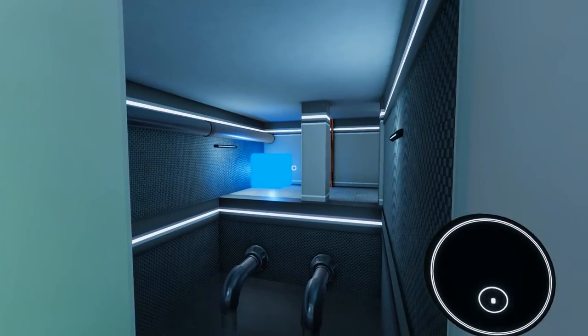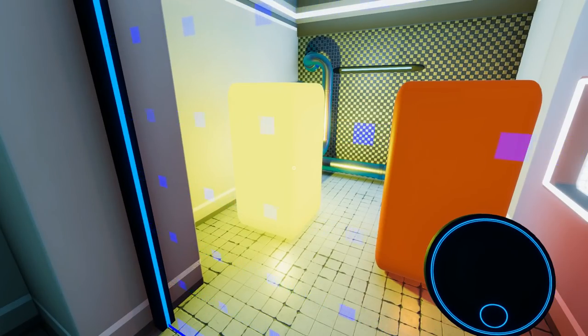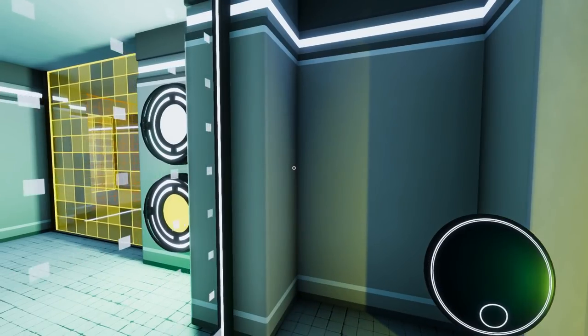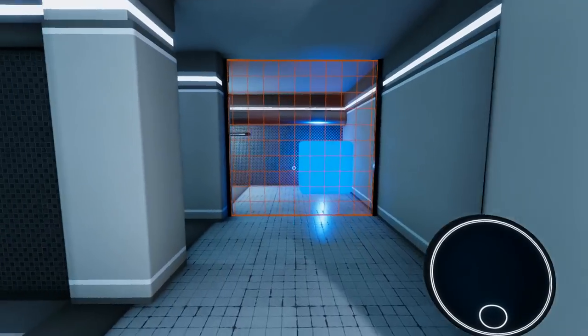But we need blue, which we can get. But which one... What do we want to do with this? We want to switch it so that the yellow is on the outside, because that actually makes it so that we can retrieve it again.